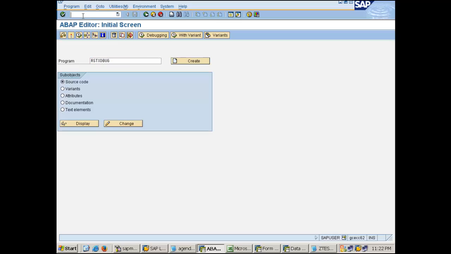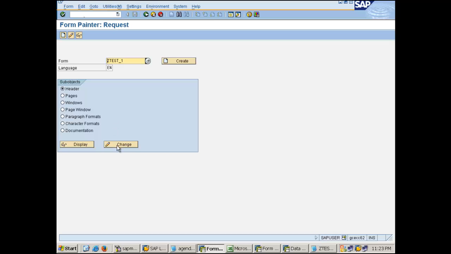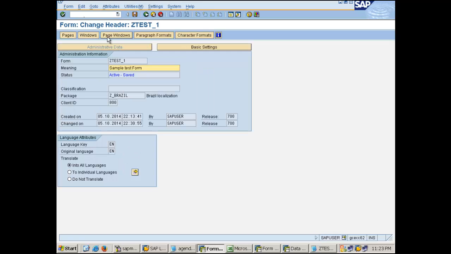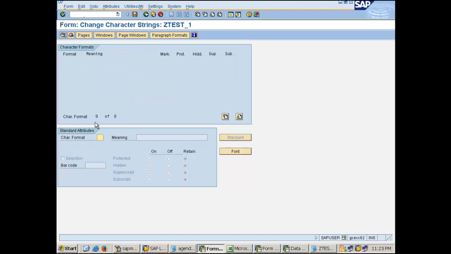The other important thing is, actually there are many, but I'm just thinking what should I tell next. Okay, let me just go to the form and let's do a change here. Let's go to character format. As of now there is no character format existing.